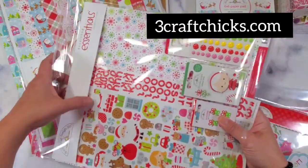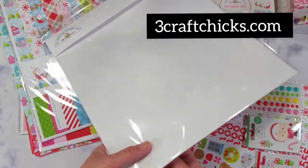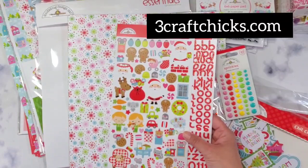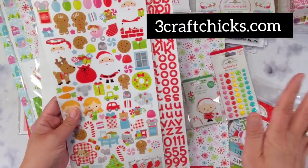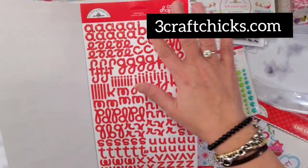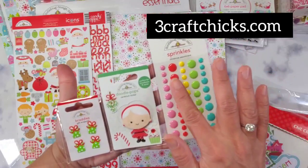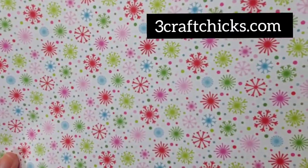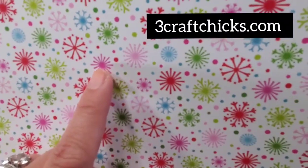The Doodlebug Essentials has special 3D elements on top of 12x12 paper. It looks like I have extra icon stickers — I wish I'd gotten the mini icons, I totally spaced on that and I need to go back to the website. I also got some alphas, which are absolutely perfect and so shiny. There are sprinkles that absolutely match, and a Doodle Pop of Mrs. Santa. I love that there's a variety of pinks — one is more purplish, one is more pinkish.